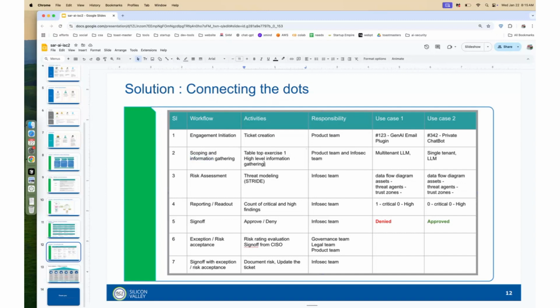We perform tabletop exercises, where both the product team and infosec team are involved, and then risk assessment, following this methodology. Next is the reporting and readout, where we list out all the critical items, talk to the customer, and finally sign off.